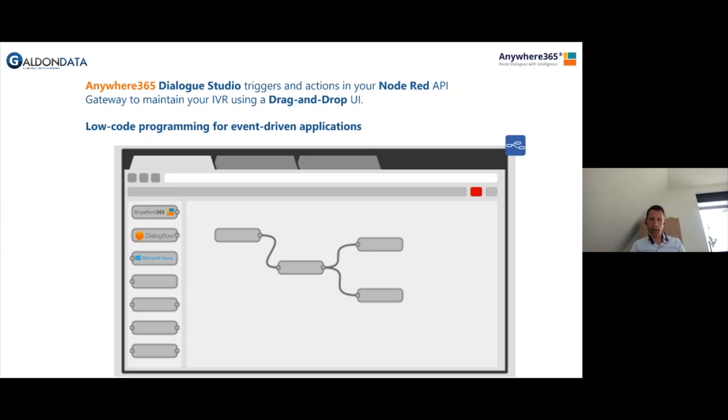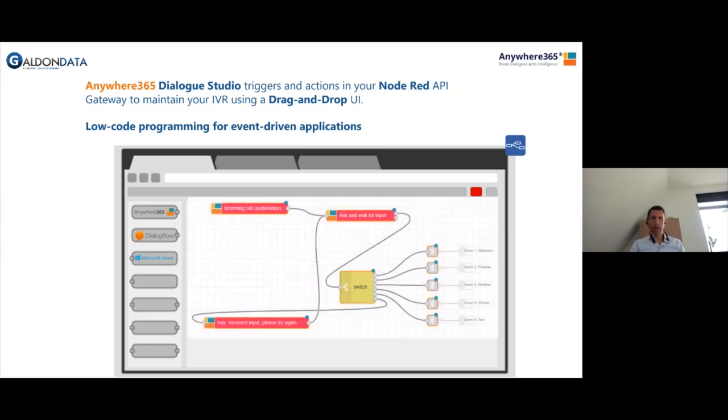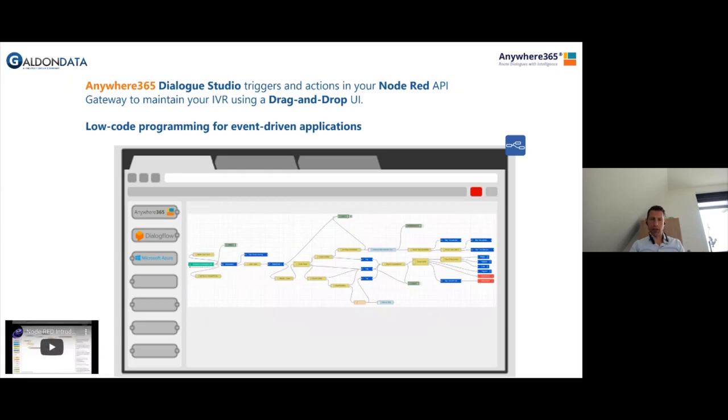But all other APIs could be easily connected to events inside of our Dialog Studio, and Michael will show you what is possible with this today. So you can easily create scenarios with this and use different kinds of things, and you can make it as advanced as you want. I think your imagination will be the limitation of this solution.